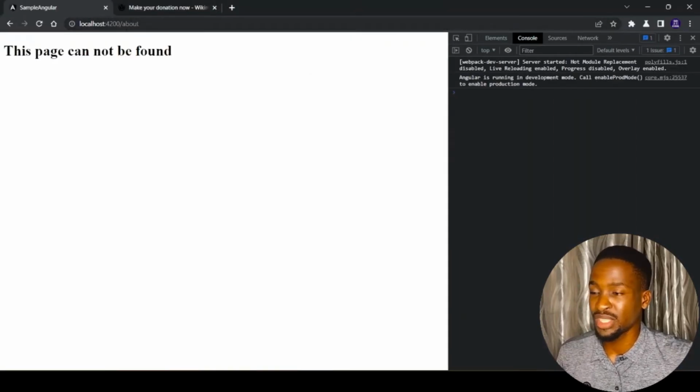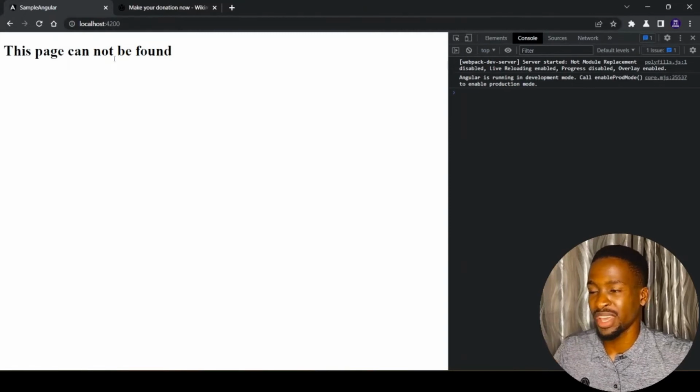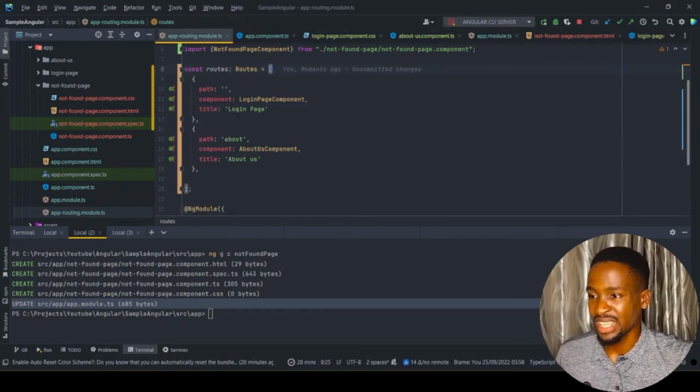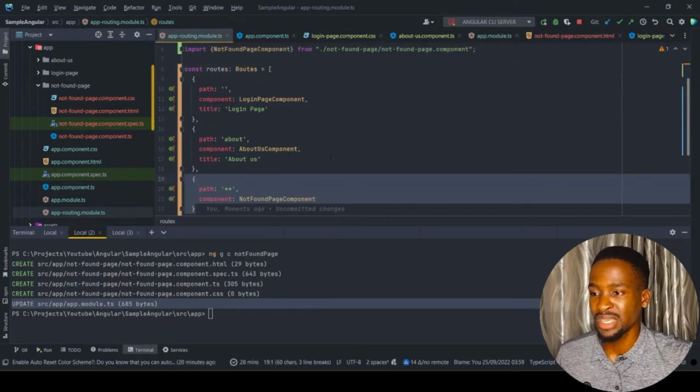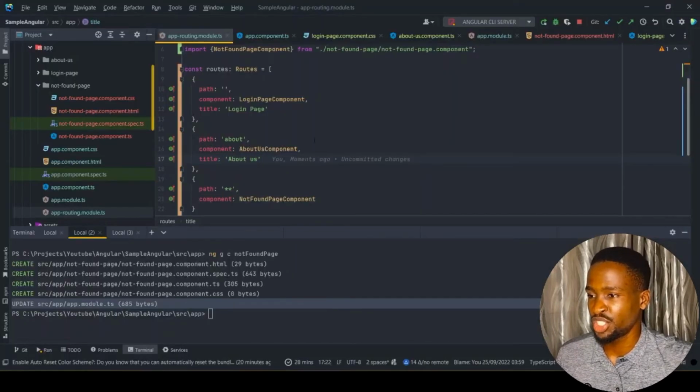We went over to the about page, and it's loading. Page cannot be found, and this page actually exists. So if we go over to this one over here, you can see page cannot be found. So this is the reason why you must always put this particular route at the end of all your routing lists. So let's save that now. We can see this is the login page.